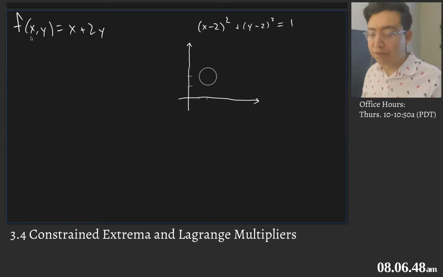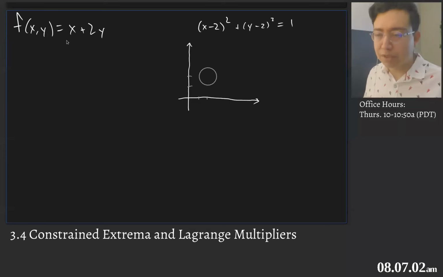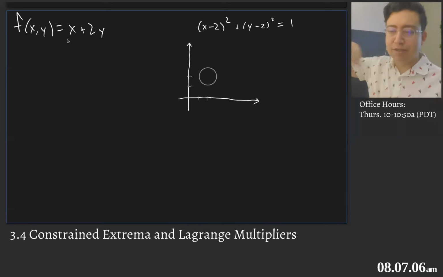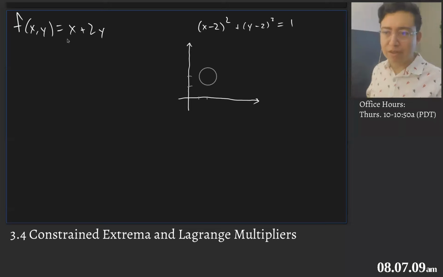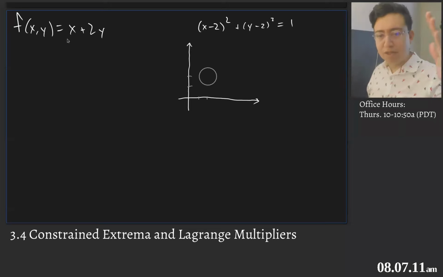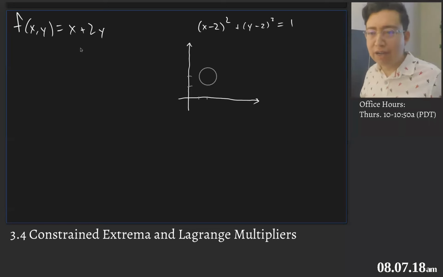A couple of ways to approach this, if you're not sure how to do that, you can look at the level sets, right? The level sets of this function would just be lines, because you just have 0 equals x plus 2y, 1 equals x plus 2y. You can always isolate the y and get some kind of y equals mx plus b. So if all of the level sets are just lines, they're all going to be parallel, just moving across the plane. Okay, so if the level sets are all lines, what does the graph of this look like?